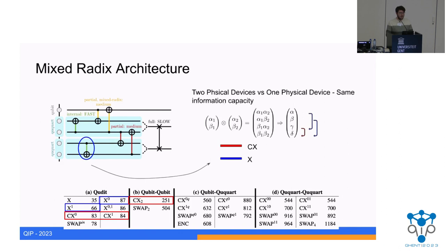So we've highlighted a few. The blue gates in the bottom are the X gates on different pairs or on individuals. And you can see they have different durations, 66 nanoseconds versus 80 to 90 nanoseconds. And then similarly for different C-naughts, they actually have dramatically different durations. If I perform a C-naught between two pairs of qubits, individual physical devices, it could take something like 251 nanoseconds. Whereas if I do a C-naught internal to the computation, it takes only something close to an X gate, 80 to 90 nanoseconds.